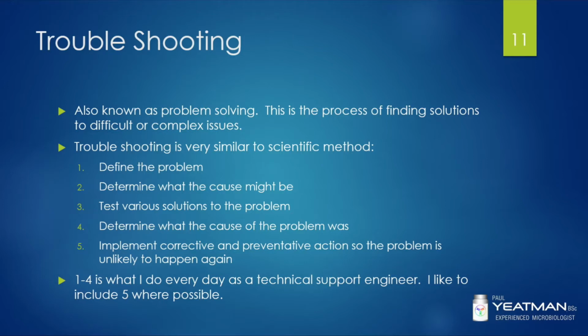So you don't want to keep making a product where, for example, you get, say, glass chips in a glass vial, or a clear solution continually comes out brown. You would determine why these things happen and implement the appropriate action to prevent them from happening again. Because otherwise, in manufacturing, that would be, say, an adulterated product which can't be sold, and if you did sell it, then an auditor would come along and give you a big red cross and potentially stop you from selling, which is bad because that costs money and you waste time trying to figure out what the problem is over and over again. So get a problem, determine why it's caused, fix it. Shouldn't happen again.